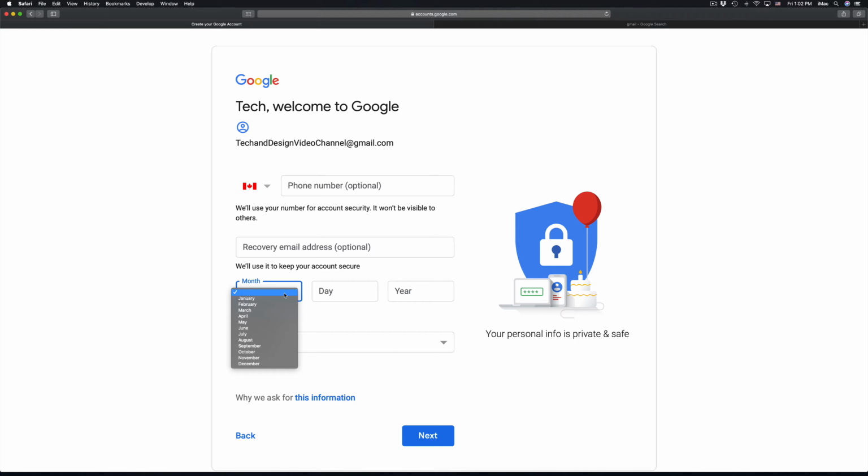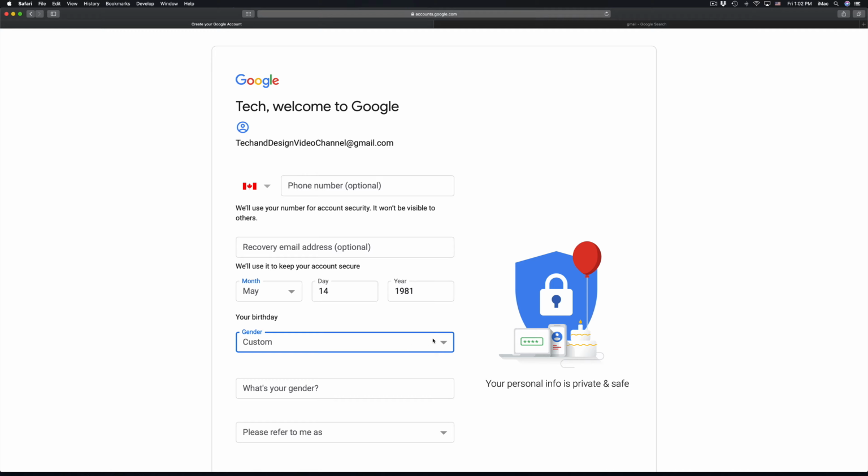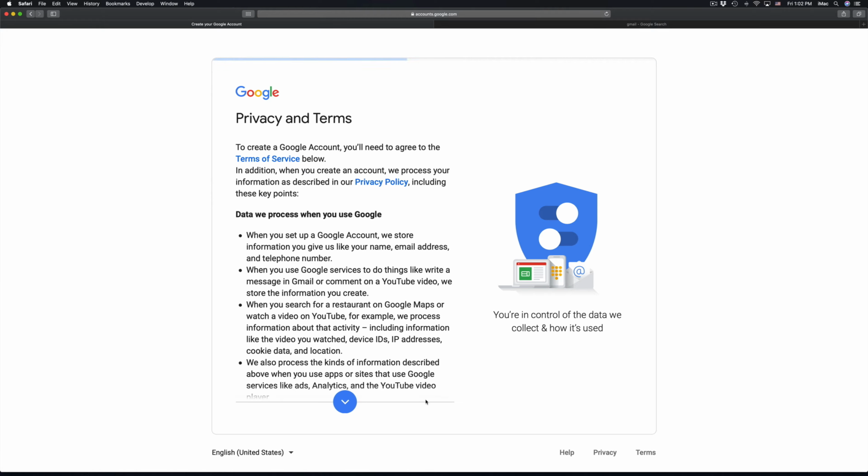And this right here, it's usually good to put real information so you actually remember it, just in case you have to recover this account. If you put fake information, then you won't remember it. So I'm just going to put in some info right here. This, you can put whatever you want. So rather not say, for example, and then just go next.